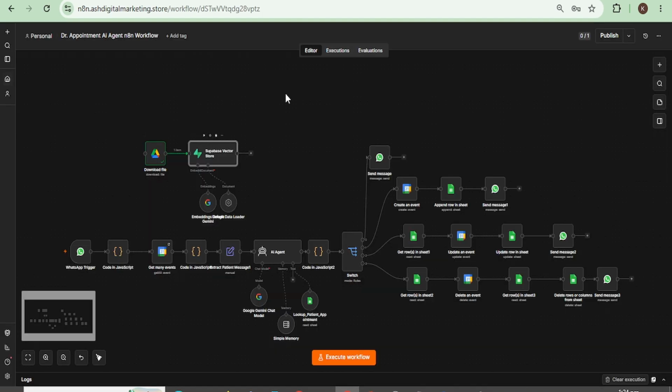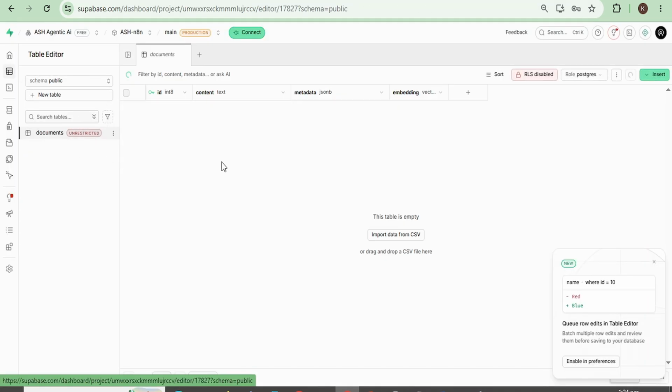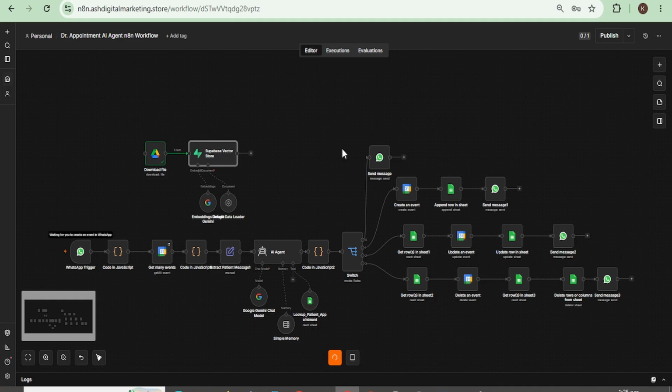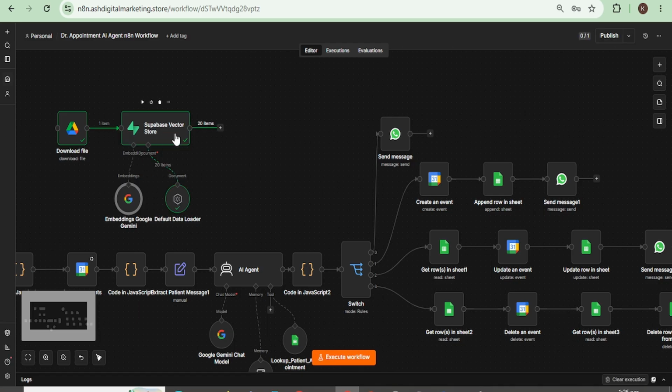So before execution, I would like to show you something in the Supabase. You can see here, click on documents. There are the columns of the table, but all are empty. And when our data is stored in the vector base, it will show you all the data here. So now I'm going to execute this. Execute, run. It is chunking. Well, you can see it has successfully completed the task, and 20 items or 20 chunks are stored in the vector database.